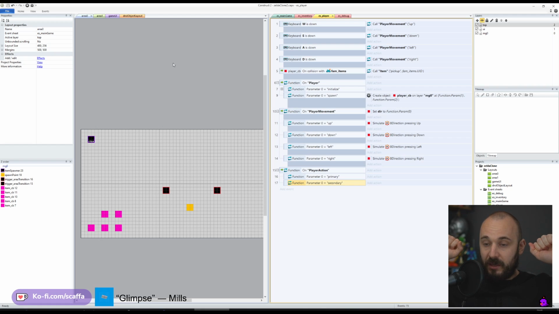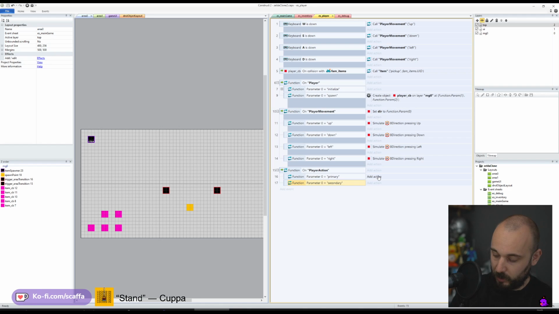I want to keep the button count, the input amount, as low as possible, because we could, of course, at the end make use of the other buttons as well. But that's a different story. So we have the primary and secondary for the attack, and what would be a button for primary and secondary? I kind of like to use the arrow keys, otherwise it would be a little bit weird. Or control and shift, or alt and shift, no, that's silly. Now you're being N and M.